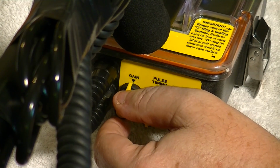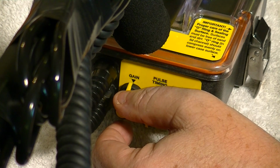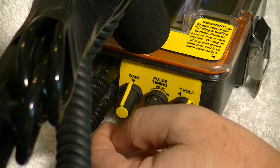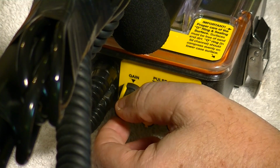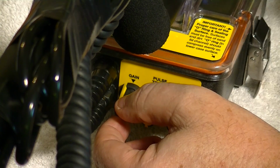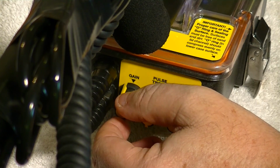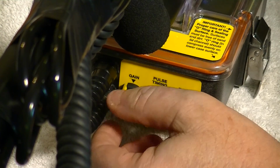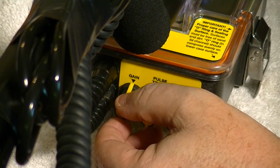There's a little EMI here, so if you were outside and there was EMI from power lines or whatnot, or there were other detectors or stuff in the ground, this is the switch that you're trying to back off a little bit. You want to get the machine stable. You want that steady tone to come through your earphones all the time. You always hear that steady tone, and you want that steady tone to be as light as possible.